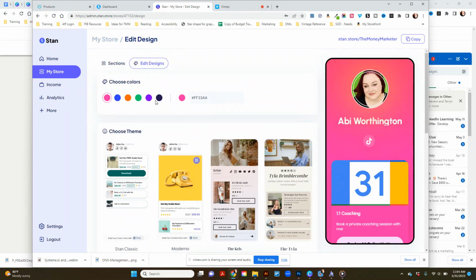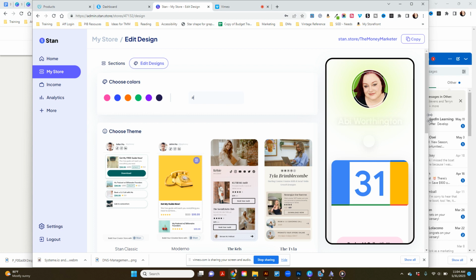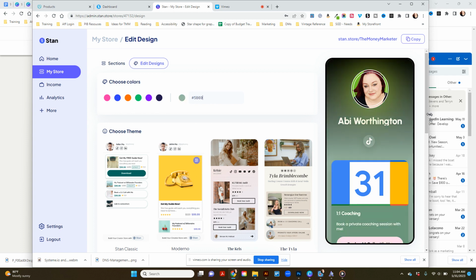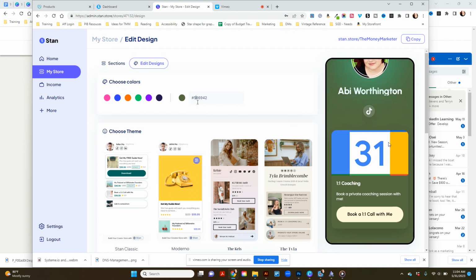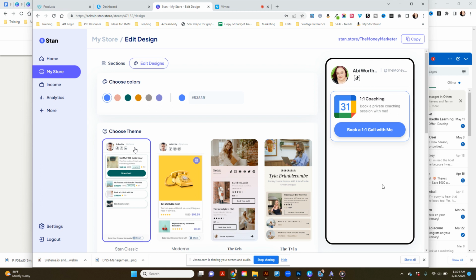This one, you can change the colors quite a bit. It just becomes the background color. And you can also add your own branded colors in here. We did go through branding on day 2, I believe. And so if you want to add your own brand color in for any of these, you can. Just keep in mind that it will probably be fairly muted for the ones that you can use it for if it's a background color and not a button. So anyway, we're going to leave this as is basically.